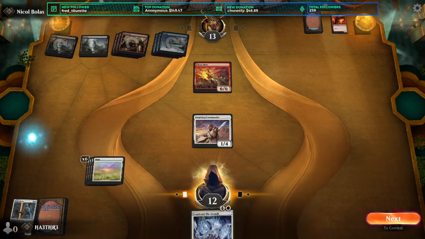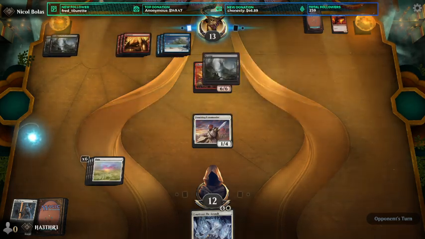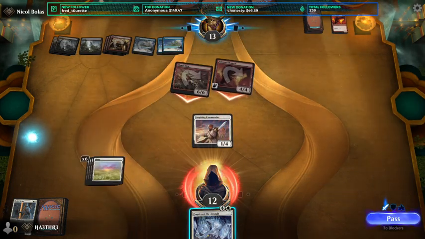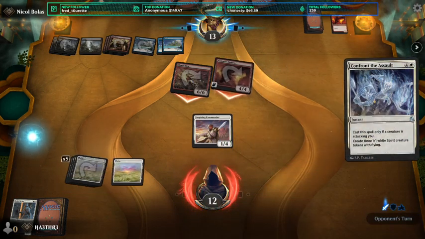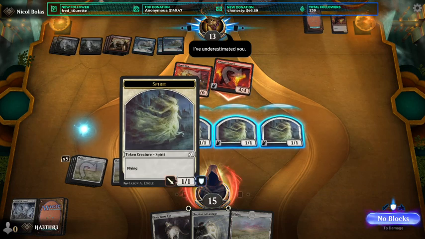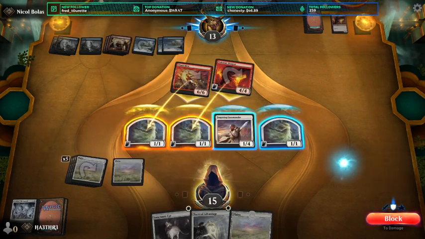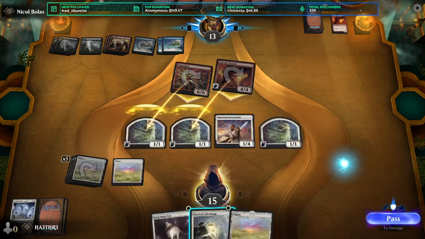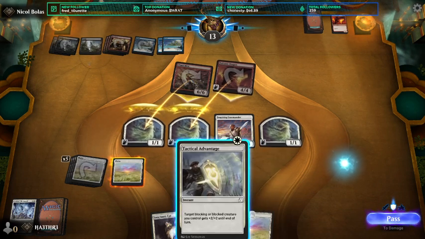Only if he's attacking. Hold back, so you can prepare for his attack. Don't just attack. See? Right? Use one on each of his dragons there. No, that works. Yeah. Because you just want to stop them. There's no way you can kill them. No, it won't be enough.